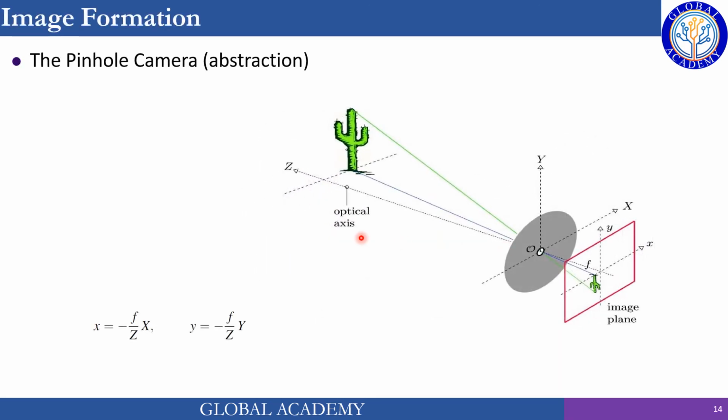Here is the optical equivalent of the same concept, a pinhole camera in fact. The image is formed on the image plane, which is called film, and is proportional to the original image based on its distance and focal length. So that's the distance of the image from the lens, and that's the focal length.